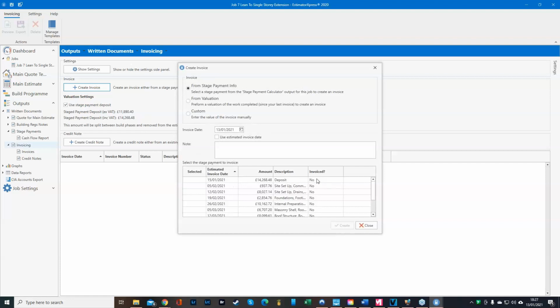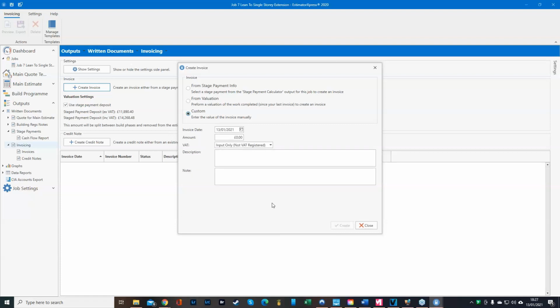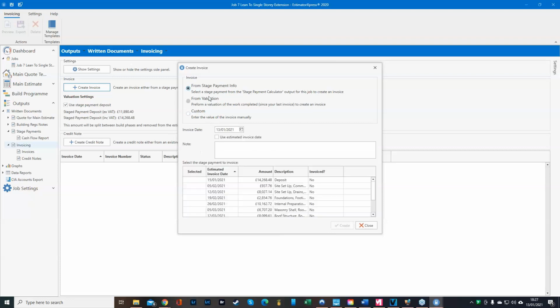And as you can see, it's saying, no, we haven't invoiced this yet. We can use estimated invoice date if we wanted to, but then we've got from the stage payment information, from valuation, or we can start entering in the value of the invoice manually.